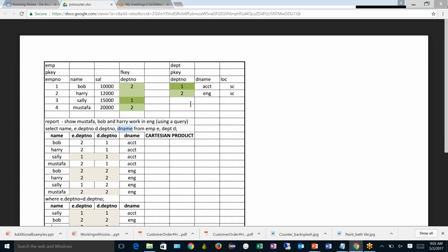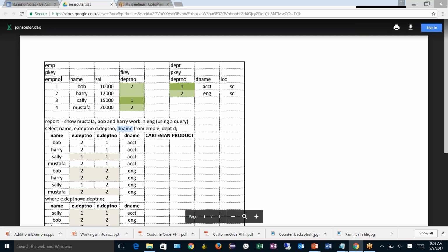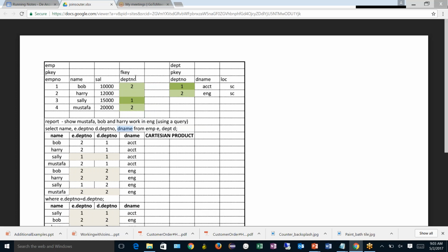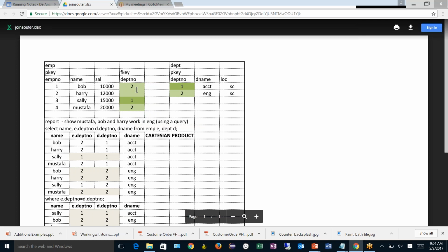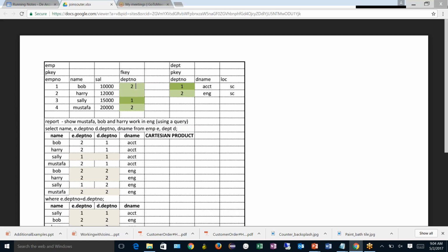using references. As an example, we have an employee table and a department table. Department number is the primary key in the department table. Employee number is the primary key in the employee table. Employee table also has a department number as a foreign key. So we refer to the department number, and then we can go out and get the information from the department table.